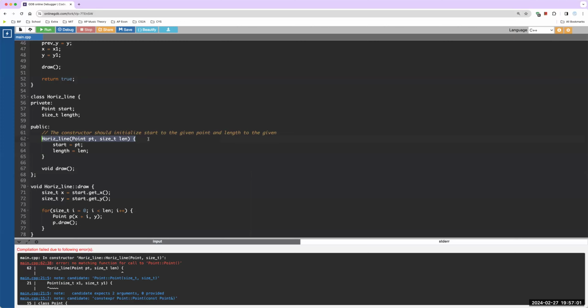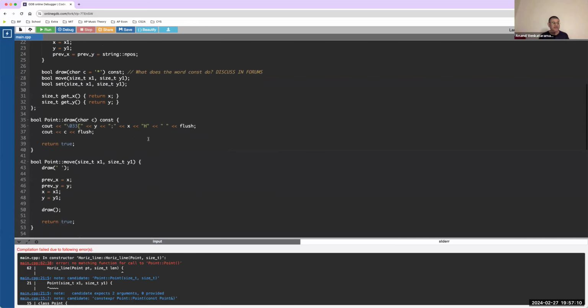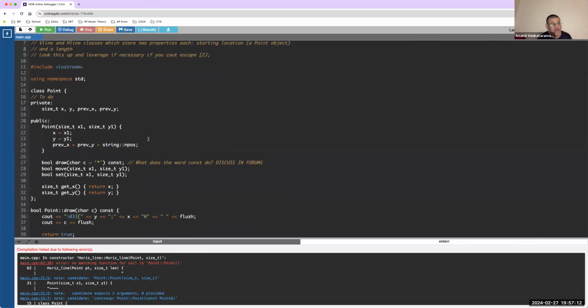Oh, yes, of course. That's because the point does not have a default constructor. So go to the point class. You see the first constructor you gave for point is a constructor that takes two parameters, x1 and y1. This is a subtlety that many people tend to miss, and it's probably not emphasized in the textbook, but it's actually important. What you have is a non-default constructor. A default constructor means point, no parameters, like that.